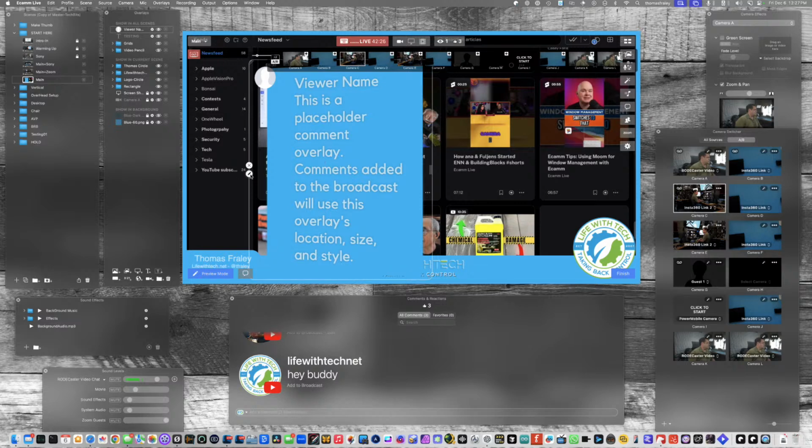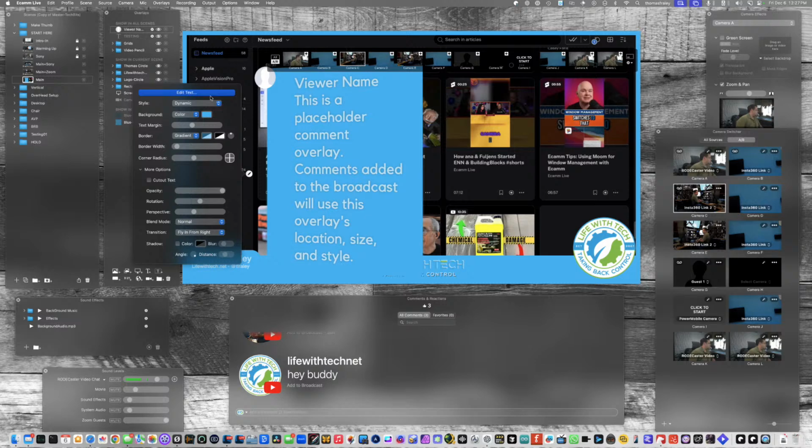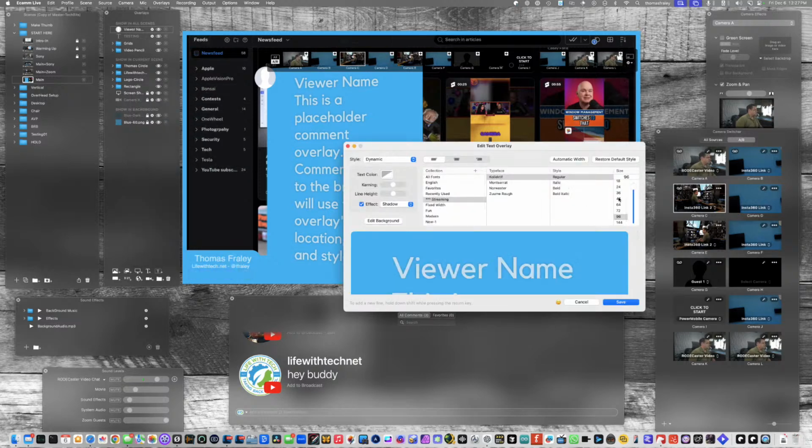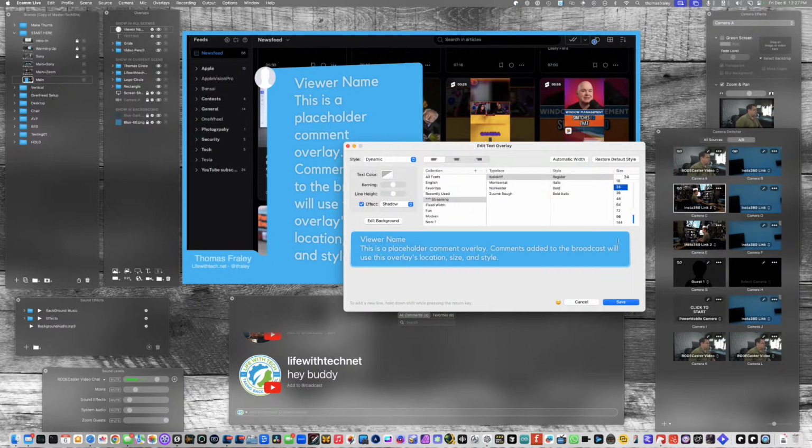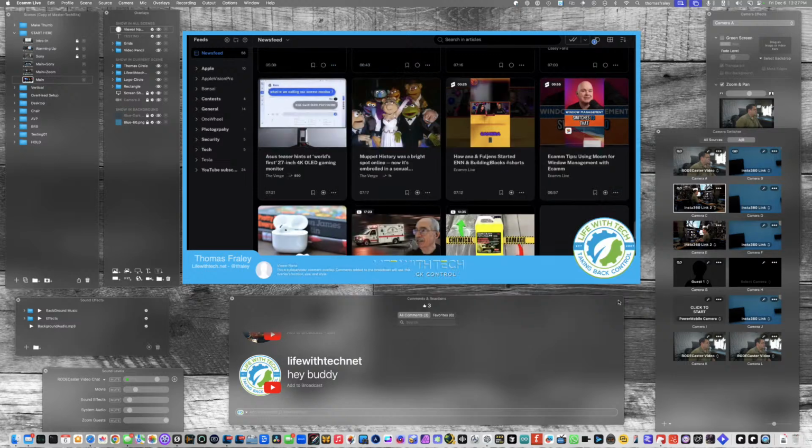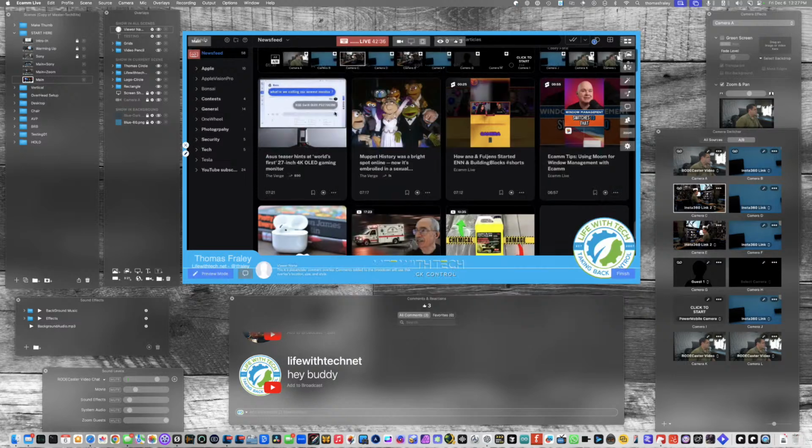Okay, so let's look at the settings for edit text. Let's go down. Let's start like 24. Wow, where'd it go? Oh, there it is. Right at the bottom.